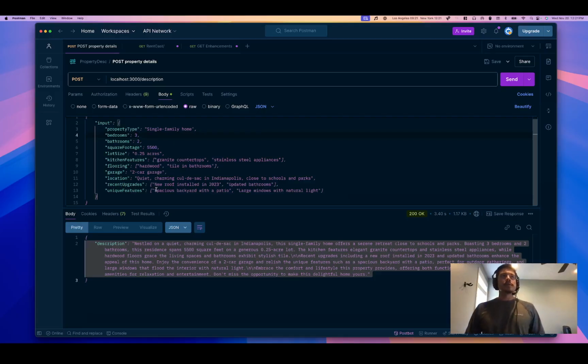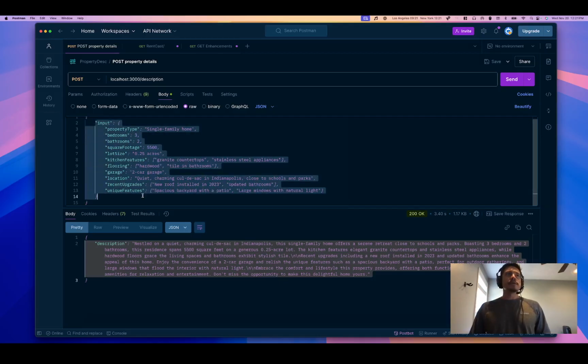Maybe you acquire data from some property data provider or API, and you have it here, or you're a real estate agent and you're about to list the property and you have all the factual information. Well, you can present it to AI and ask AI to write a property description almost as if a real estate agent wrote it themselves.